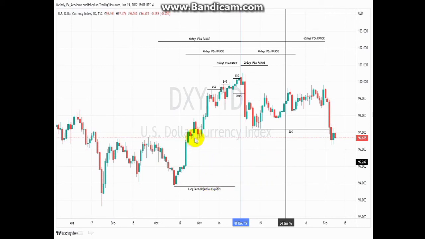Now price is literally going to be seeking, and this is our long-term objective. The data range actually helps position traders a lot, because it helps them to capture new moves and set long-term trade objectives. So as a position trader, this would have been a long-term position entry, long-term exit. You would have gotten in right there and held for this, because price is going to seek for the liquidity within this data range.